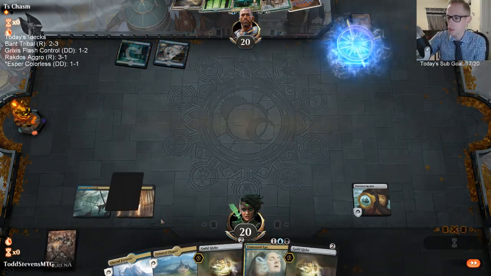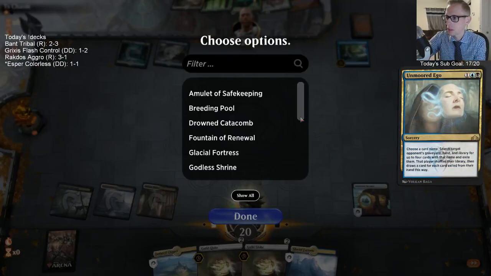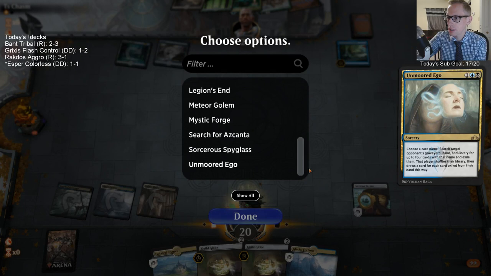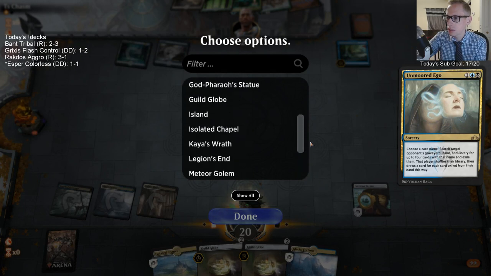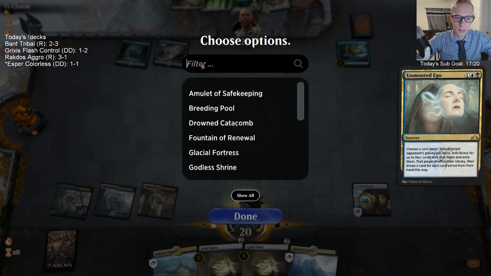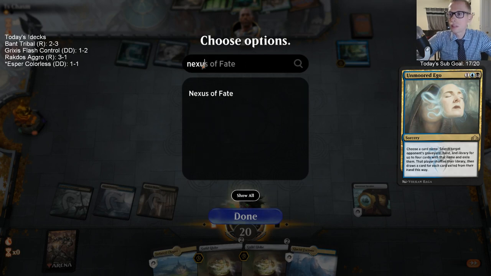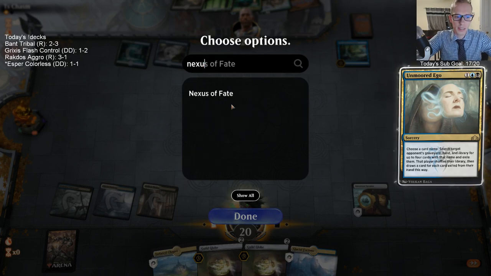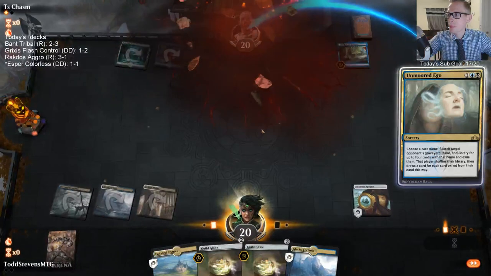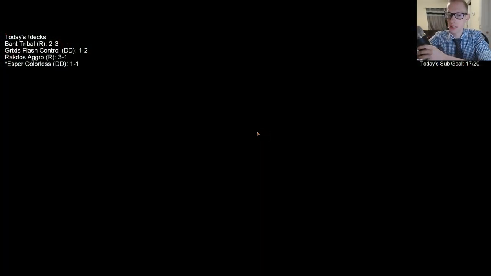I do like how they kept in Root Snare. So should I just take all the Nexuses or should I just take Nissa? If I take Nissa, will they have another win condition? Or do I just say Nexus? I should just say Nexus. Aw, opponent didn't let me see their deck.